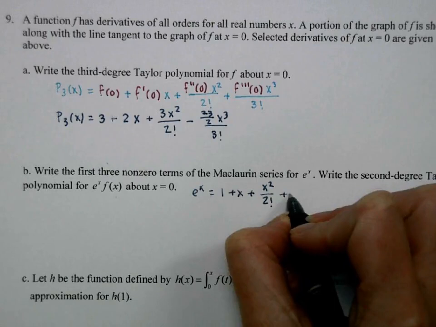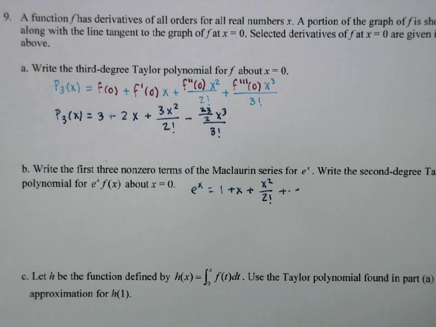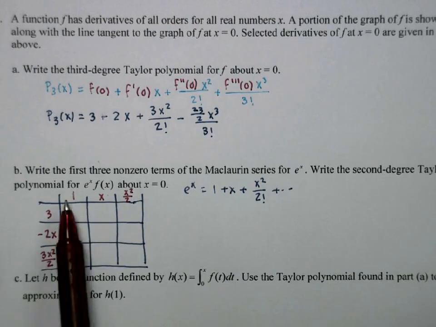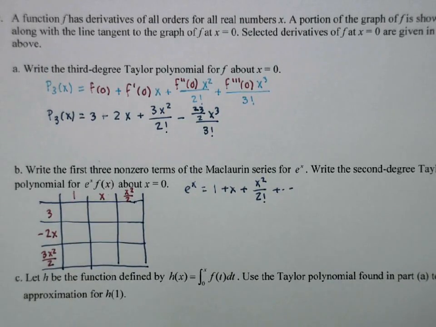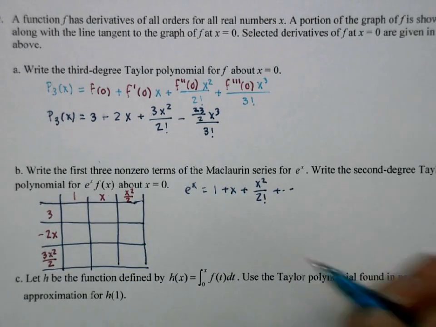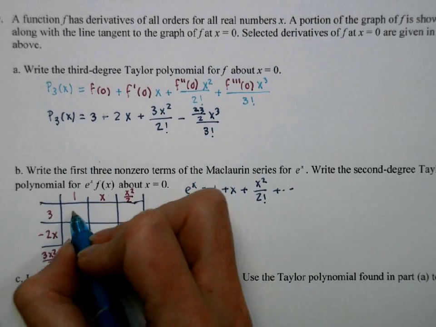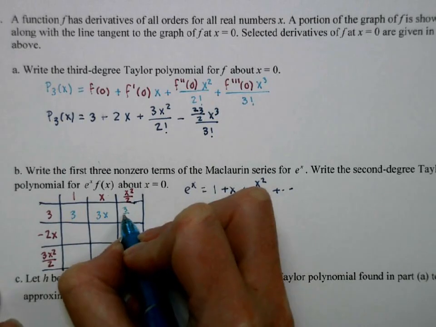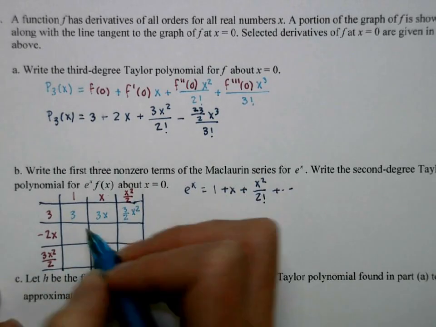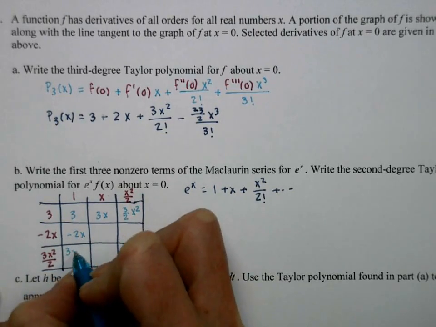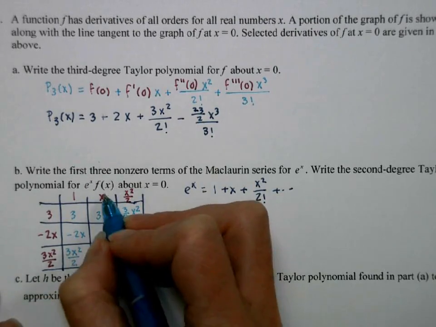So I'm going to use my chart. I'm only looking for a degree 2. So I put my first 3 terms of e to the x here. And then the 3 terms up to degree 2, because going past that is not going to matter. And then do my multiplication. So multiply all these by 3. And I only need to get to degree 2. Okay, so my last one is going to be x times negative 2x. Okay, and then we'll pull those out of the chart.